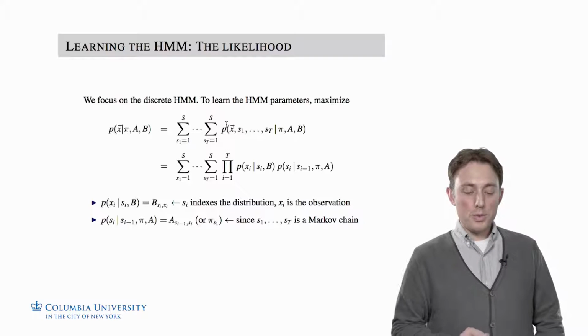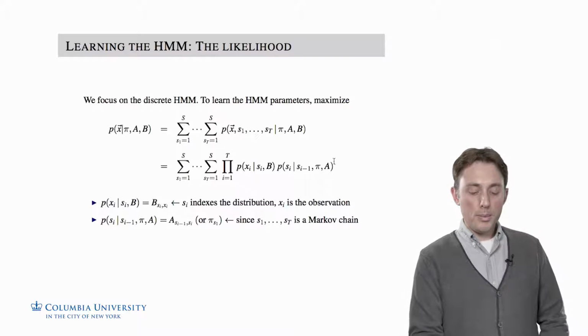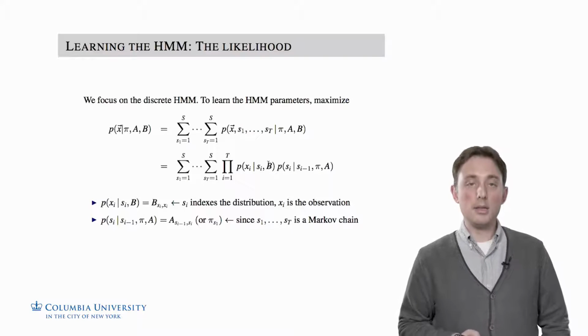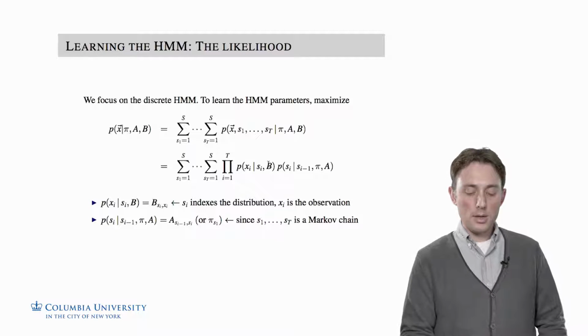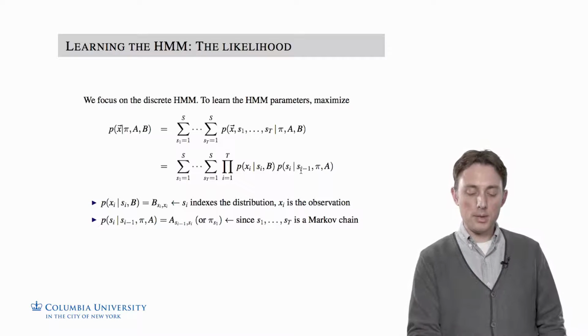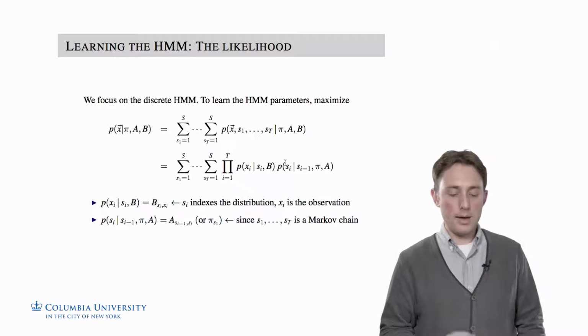And so now we have this representation, and using the Markov property, we can factorize this as follows, where we have the conditional distribution of the observed data given the hidden state and given the emission probability matrix B, times the probability of this transition from state at time i-1 to state at time i, given pi and A. And so pi is here just for the first state, in which case S0 is missing, it doesn't belong. And then A is here for the remaining transitions after the first state.